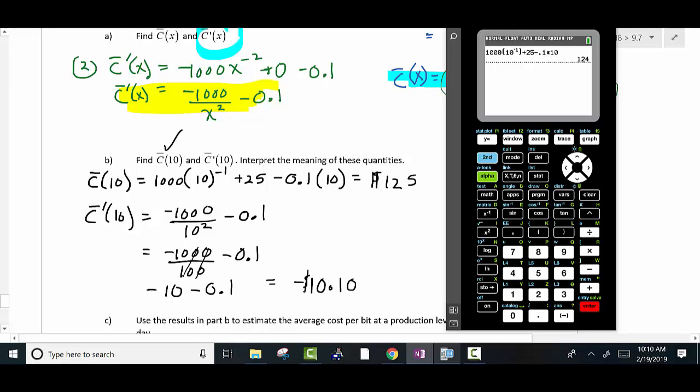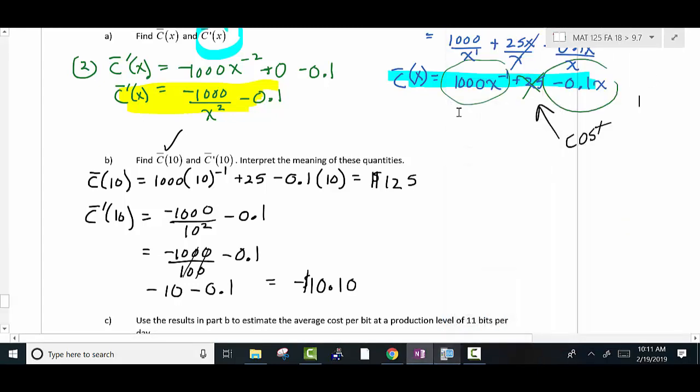Okay, is it okay for the derivative to be negative? Yeah, okay, it's okay because remember it's a rate of change. That just means you're decreasing. Okay, something's decreasing at that point in time. So that's the idea. Okay, so if you can get your derivative okay, that shouldn't be too bad because you're just doing some arithmetic and plugging into the correct function.